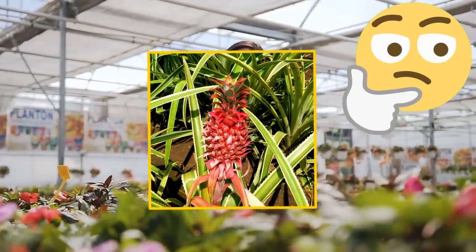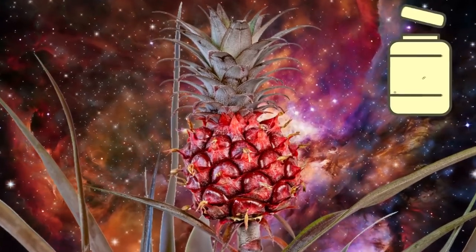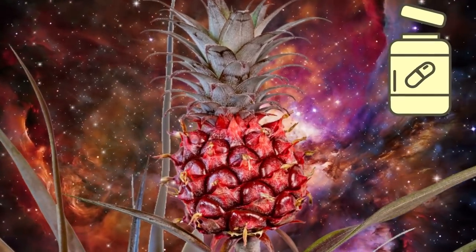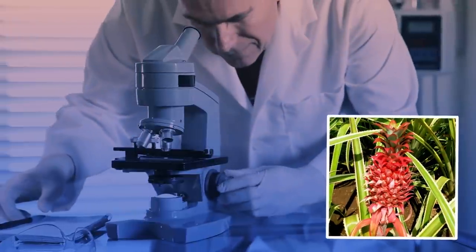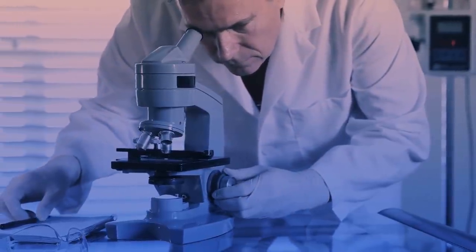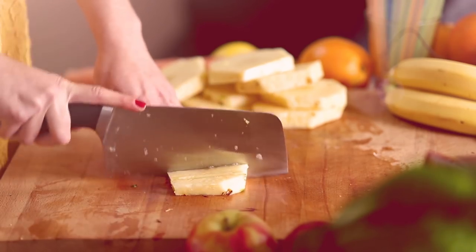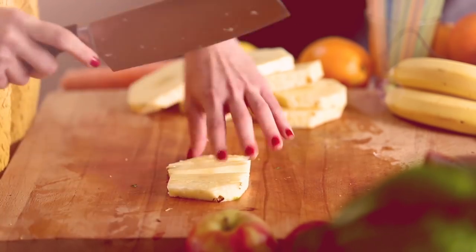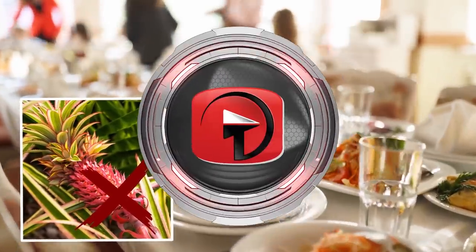They're more for decorative plants than fruit for eating, though the Brazilian red pineapple does contain large amounts of vitamin C and other healthy nutrients and minerals. The reason the pineapple has a red skin rather than yellow is because of a certain phytochemical that gives it intense antioxidant properties. Even though this plant is almost entirely decorative, you can still eat it raw or cooked — though you probably won't find anyone adding red pineapple to their holiday salad.